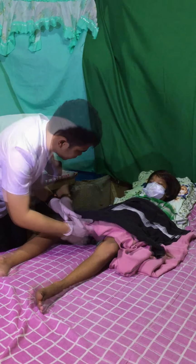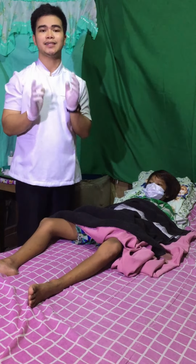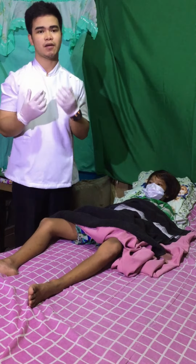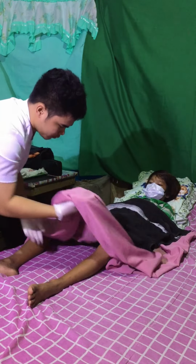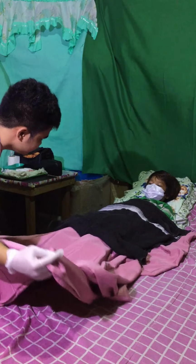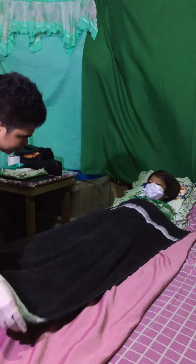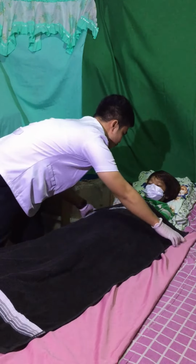Okay, sir, are you feeling okay now? Okay, so now I am going to fold the lower corner of the blanket back between the client's legs and the perineum. So I am going to ask the client to lower his legs and assume a comfortable position. So this is for the patient's comfort. Okay. Okay, sir, please relax. Are you feeling fresh now, sir? Okay, that's good to hear. Please relax your legs, sir. Okay, that's good. Are you feeling more comfortable now, sir?